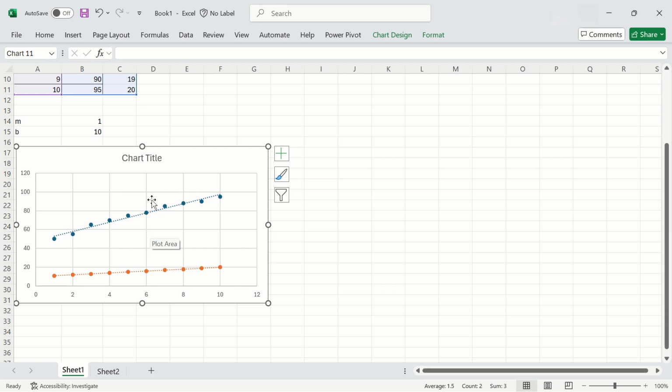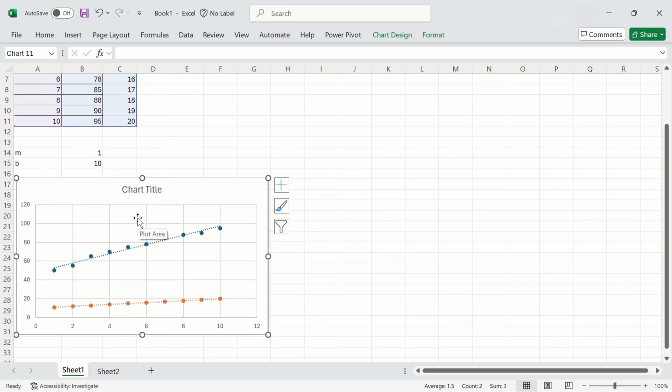We'll try different values of m and b here to understand how you can minimize the distance. So how do we calculate this distance first? To calculate the distance between the actual values and the predicted values, we can use something known as the sum of squares. That is this value minus this value squared, plus this value minus this value squared, and so on and so forth. In Excel you can do this with a simple formula.